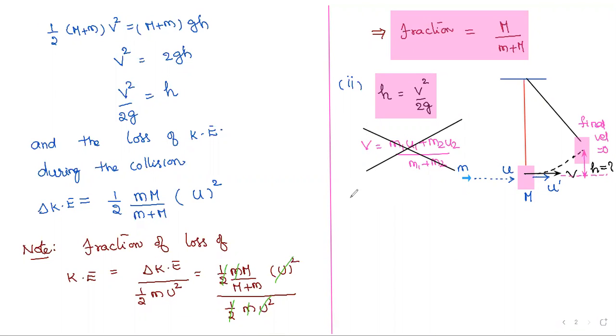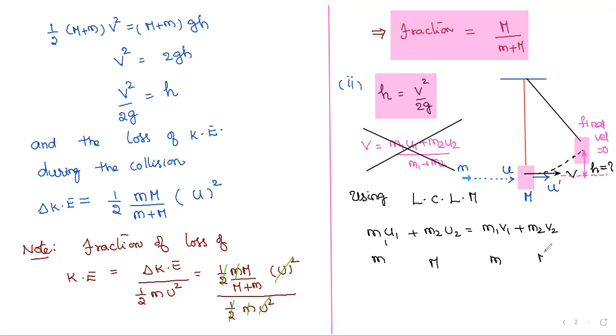Inelastic collision, like any type of collision, obeys the law of conservation of linear momentum. So why do you leave the basics here? Just use the law of conservation of linear momentum, the fundamental formula. Between two bodies, one-dimensional, without bars, no need to put any bar: M1 U1 plus M2 U2 equals M1 V1 plus M2 V2. M1 we already took in the previous model also as small m. M2 is capital M, on both the left-hand side and the right-hand side.